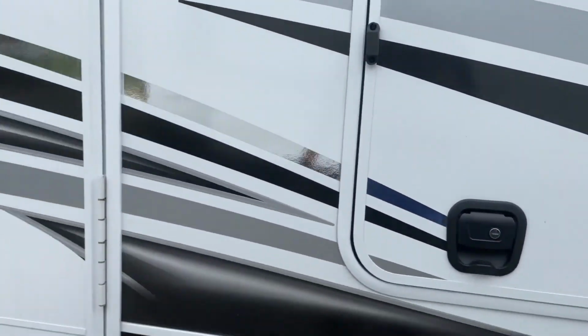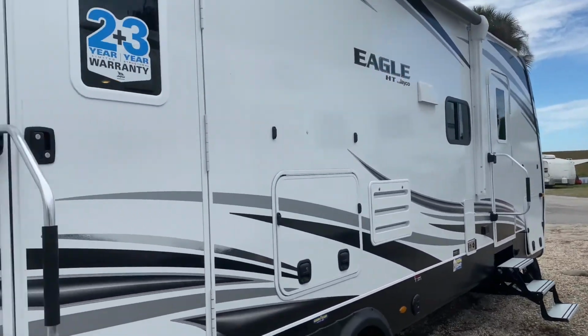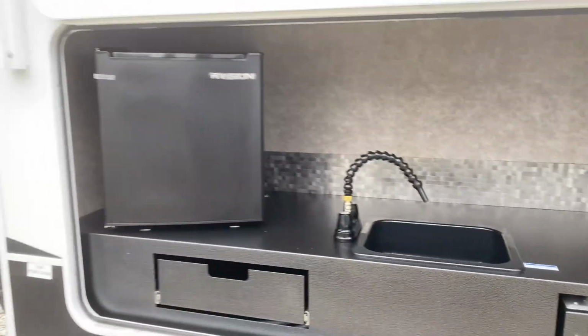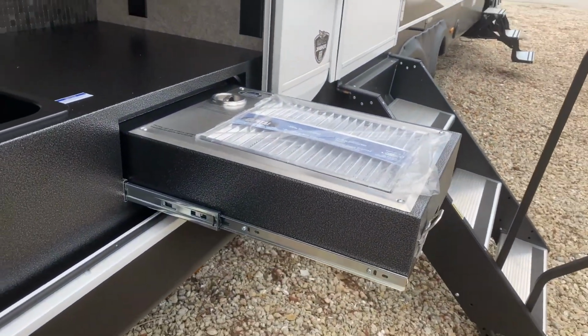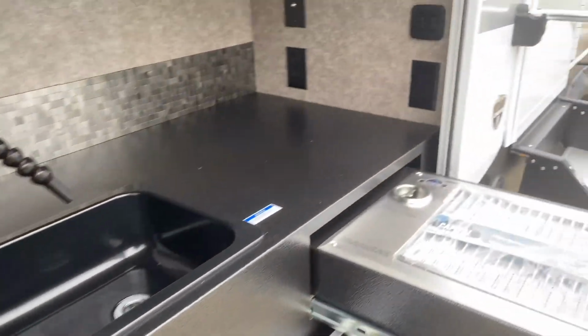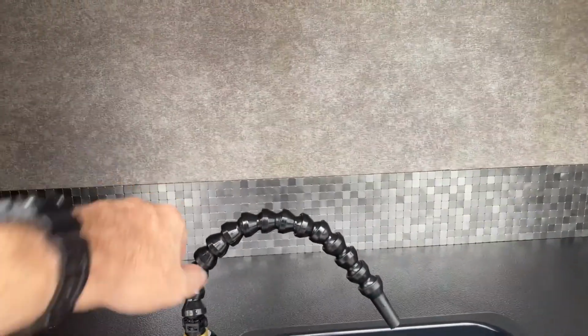There you go. Now, if you notice, this actually has two entries. There's one there, there's one here. We're going to go inside in a minute. Now, let's check this out. This is probably your outdoor kitchen. That is actually really big. Little micro refrigerator, sink, nice grill station. Look at that. There's also a drawer here for keeping some of the utensils that you use out here. Nice. This is a really nice outdoor kitchen. Yeah, a little tile backsplash.